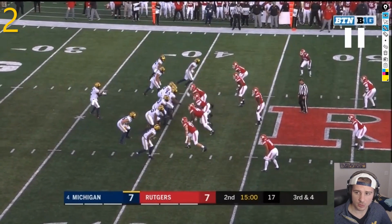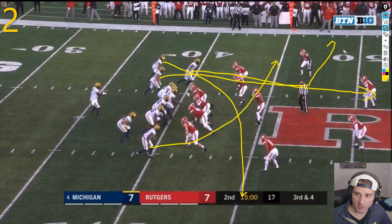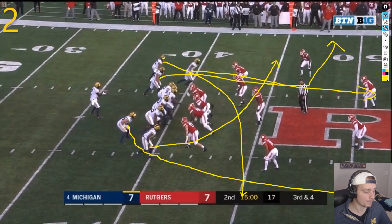As far as routes go, top of the screen, you got Nico Collins on what looks like a deep route, probably just a fly. This is Berkeley Edwards, and I haven't seen him in this sort of package on a crossing route as well as with DPJ. They're going to create this mesh point here. Perry on kind of an outside release out route up here. And then you'll have McCune, who's going to kind of drift to the outside before going straight upfield here, kind of on a seam fade route.